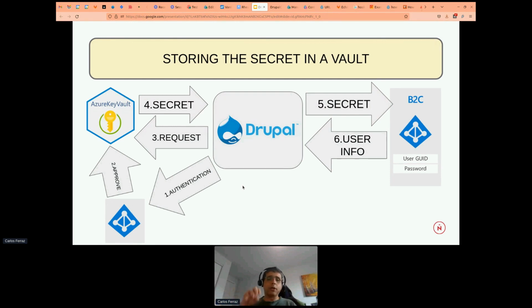So whatever secret we got from Azure Key Vault, it was transparent for our Drupal application. Regardless which secret it was, we just got the secret and implemented on the request to B2C. We couldn't store this secret anywhere on our application or any variable, any configuration variable there.